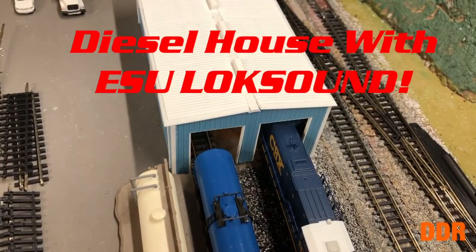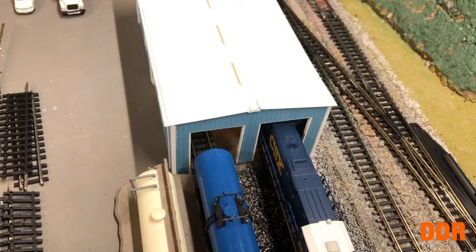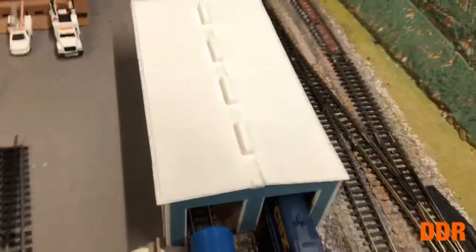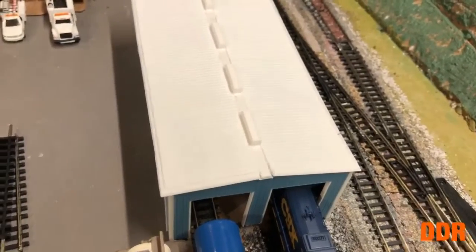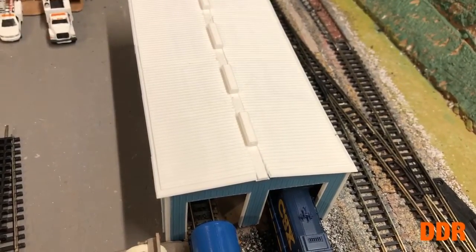Double Dime Railroad back — came down, did some work here, took too long for what it was but we got it. We finally restored our sound module for the engine house. The camera's not quite right, it was in photo mode, now it's in video — it's a different zoom. We'll run through some sounds first, then we'll do the reveal.